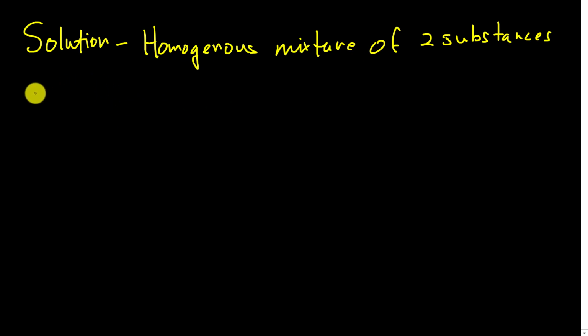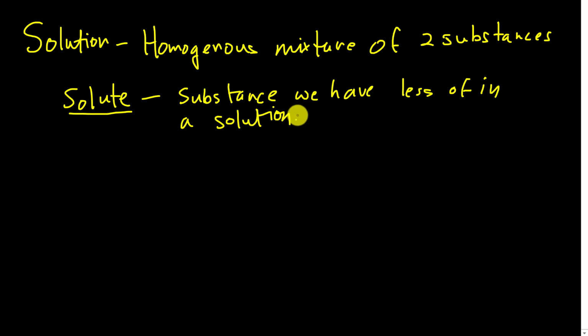Next is something called the solute, and I'm going to indent this because solute is one of the components that goes into a mixture. The way I want you to think about solute is, when we have a mixture of two substances or a solution, it is the substance we have less of. Okay, so an example of this would be a very common solution, salt water. With salt water, it's of course a mixture of salt, NaCl, and water, H2O. And the solute then would be the NaCl in that case, when we're talking about the solution of salt water.